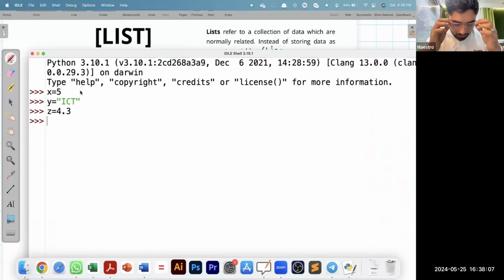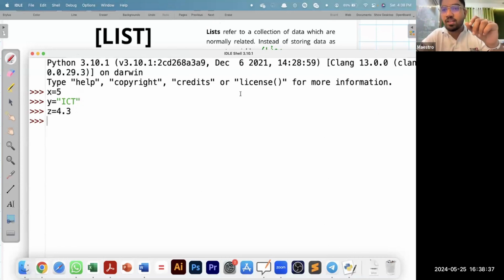The next step is what if I can combine all the values into a single variable? What are the benefits? If you put everything into a single variable, you can save lots of memory rather than having separate cubicles. What if I can put all of them into a single variable? That's the advantage there.